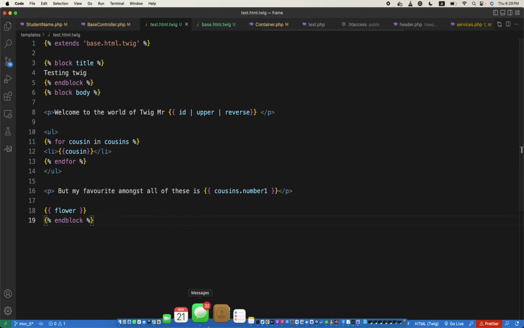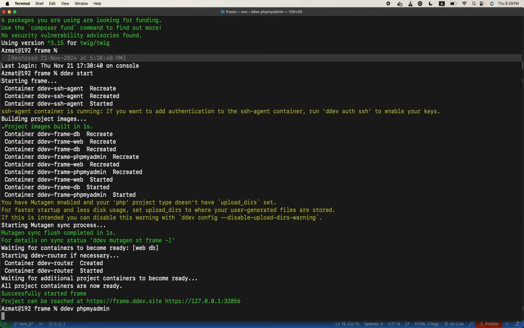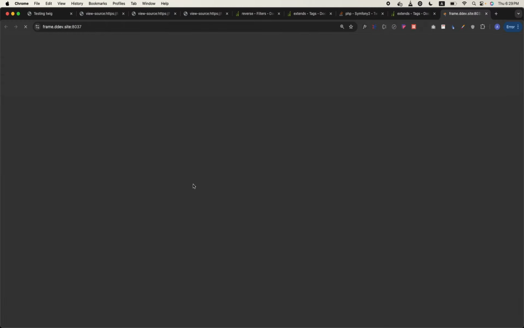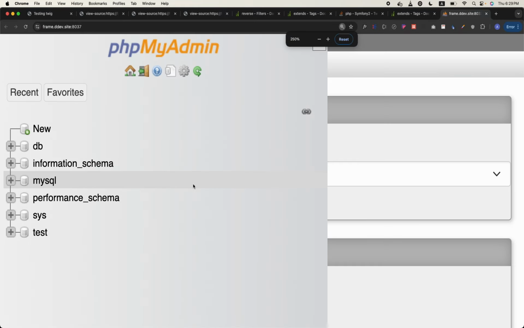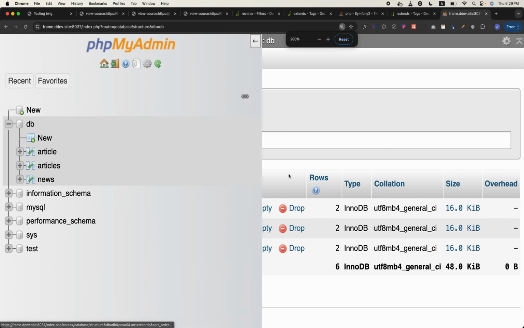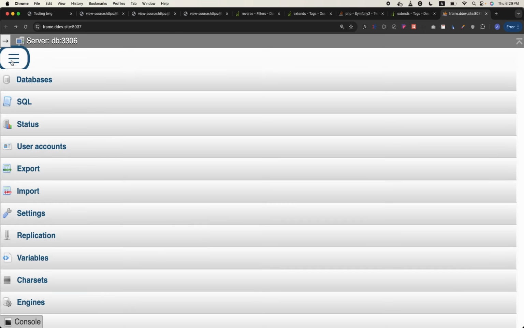Okay, one thing, let us create a table in the database first. So in the DB, okay, we already have these tables. Let me delete the first two and recreate.